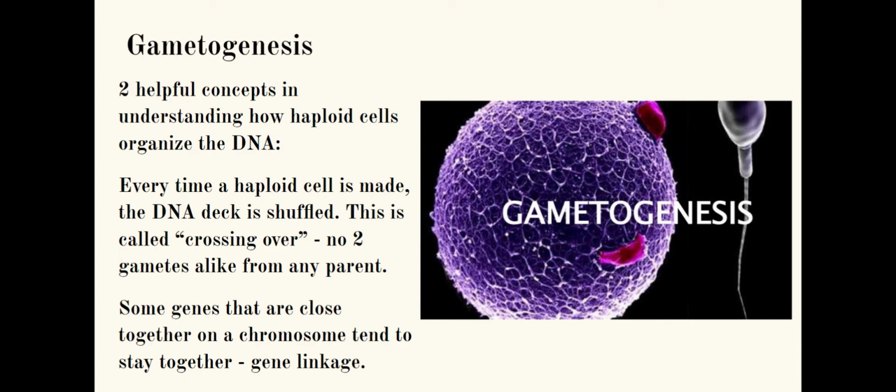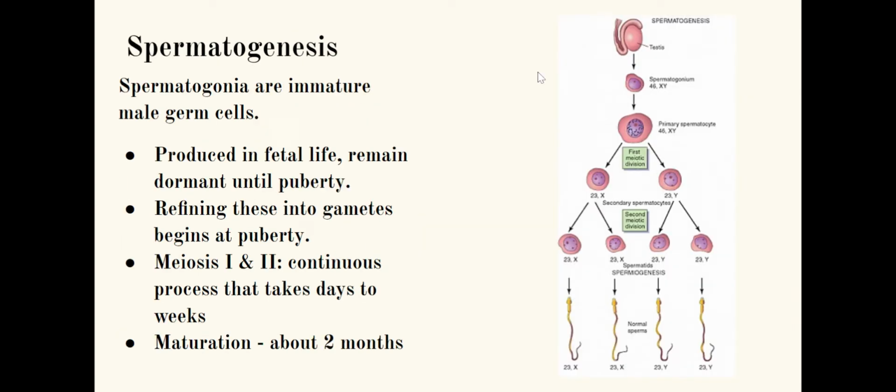However, even though we're shuffling that deck so that mom's genetic material is randomized a little bit, there are genes that are close together on chromosomes and they tend to stay together, and that's called gene linkage. For the purposes of this course, you do not need to get too involved with that. If you move forward into genomics, or if you're weird like me and you just take an interest in the science of it, you might find literature on linked genes in different health conditions. It's interesting, but anyway. Spermatogenesis.